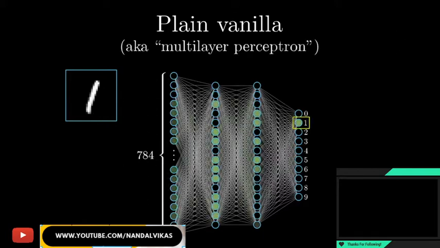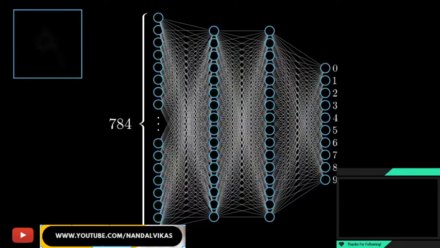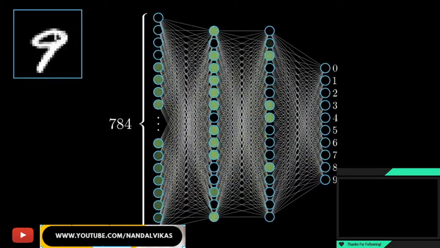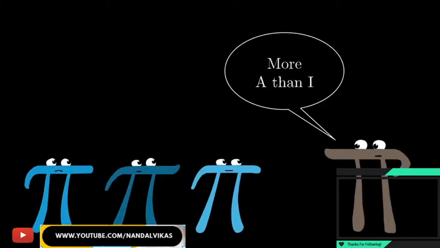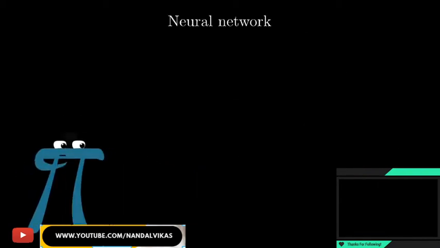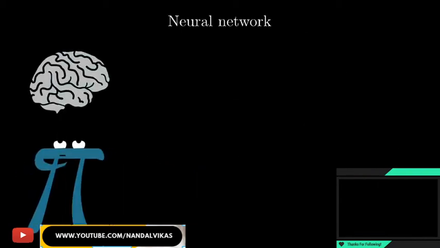prerequisite for understanding any of the more powerful modern variants, and trust me, it still has plenty of complexity for us to wrap our minds around. But even in this simplest form, it can learn to recognize handwritten digits, which is a pretty cool thing for a computer to be able to do. And at the same time, you'll see how it does fall short of a couple hopes that we might have for it. As the name suggests, neural networks are inspired by the brain.